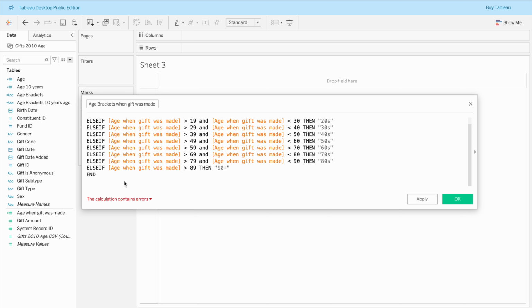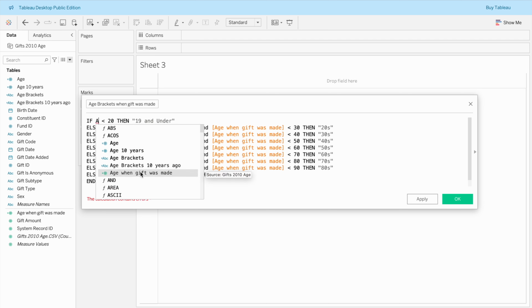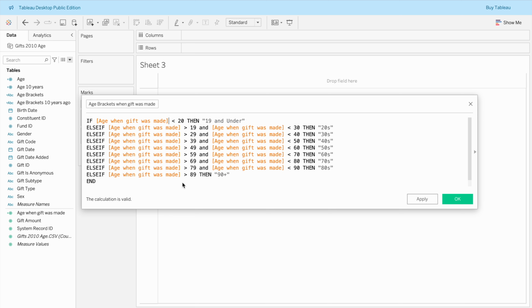And that is a way of fixing this. When you're working in your calculations field editor, there's no find and replace. That doesn't work, so you've got to do it by hand. It's a lot faster just to make sure that your fields are named properly to begin with.